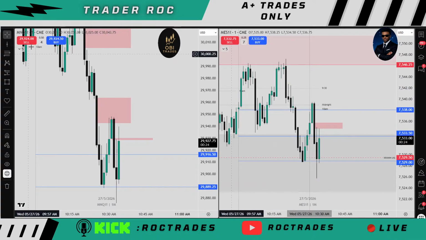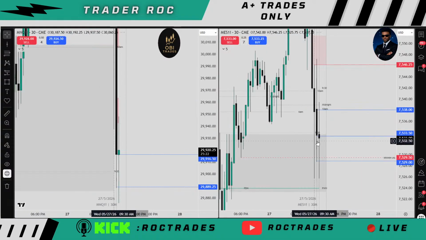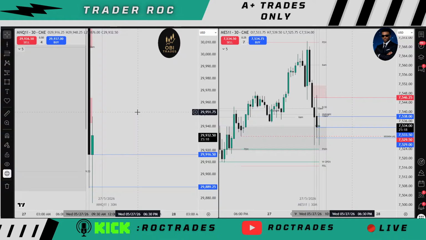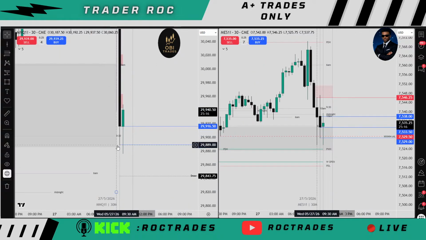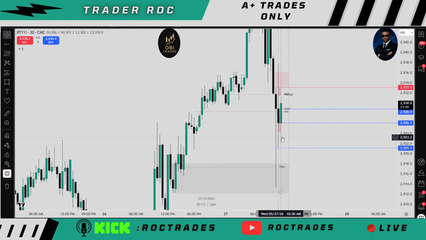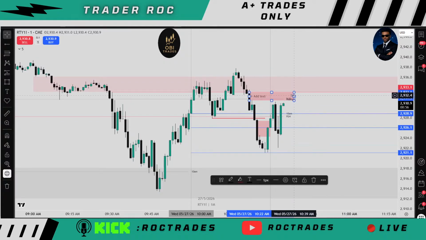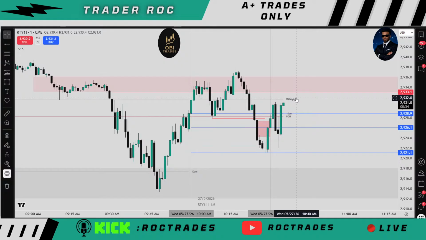You know it's gonna push a little bit lower though. That's the catch. It's gonna push a little bit lower if you ask me. Unless we get this sweep over here on ES and NQ, and then we don't sweep on the RTY. If we get back above this, we're back above previous day high on RTY.